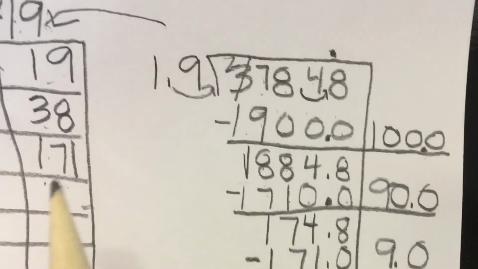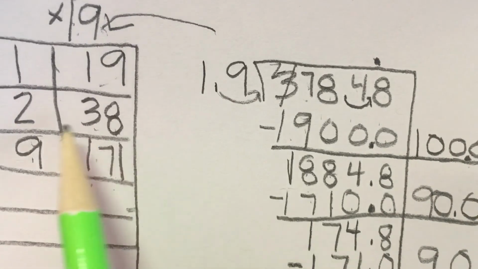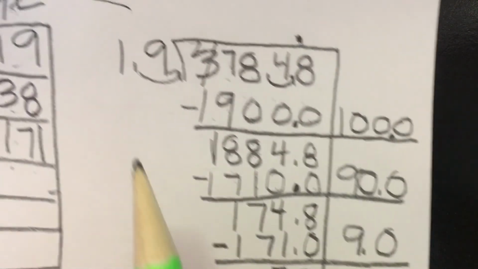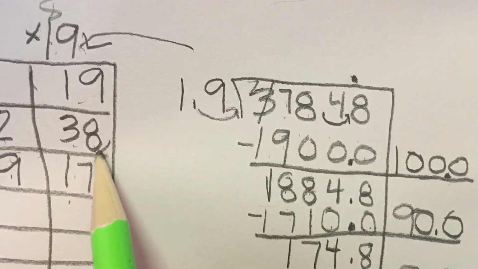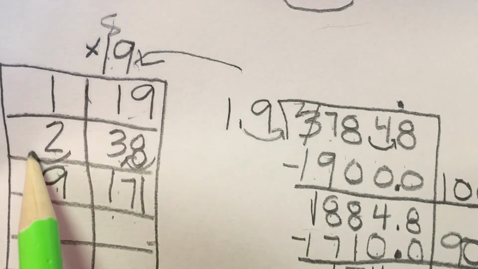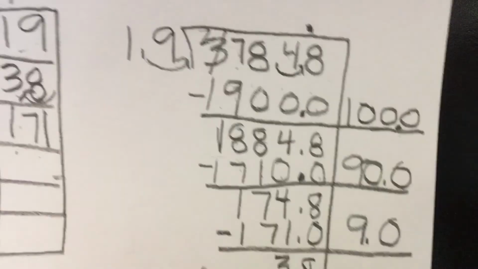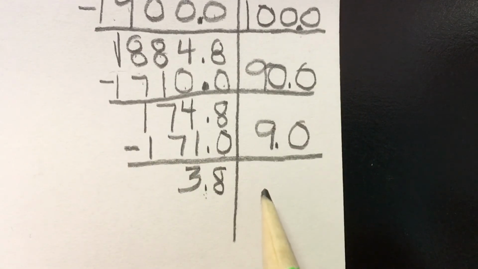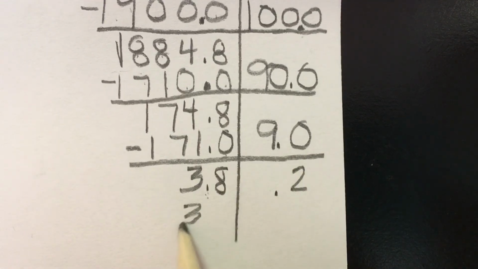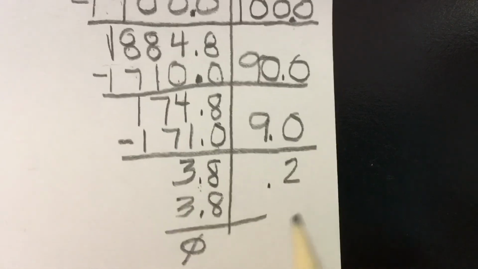Now I look over at my chart and I notice I have a 38 by multiplying by 2, but this 38 has a decimal in it. So in order to get a decimal using base 10, I would divide by 10 by moving that over 1. And what I do to that side, I have to do to this side, move the decimal over. So instead of giving me a whole number 2, it would give me a decimal 0.2. That gave me the 3.8, which takes my dividend to 0.